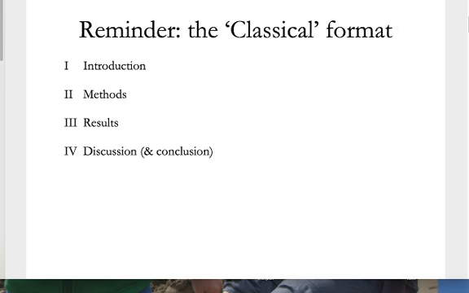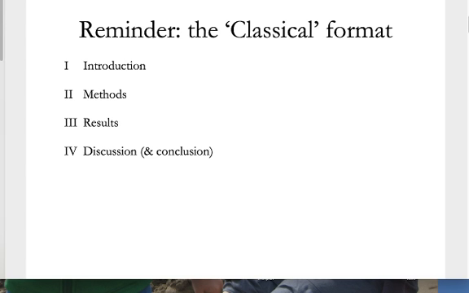As a reminder here, we studied this sort of classical format of a lab report or a research paper in the empirical sciences, and not everybody is going to end up studying a topic in here that lends itself really nicely to this 4-part format, but a lot of you will. And so I wanted to briefly go through this format again and remind you what I'm going to be looking for when I get your final papers here. And even if you don't follow this 4-part arrangement, which might not be appropriate for some people's topics, all of the kinds of information that I'm discussing in here are still going to need to be in your research proposal, which is the final project for this class.